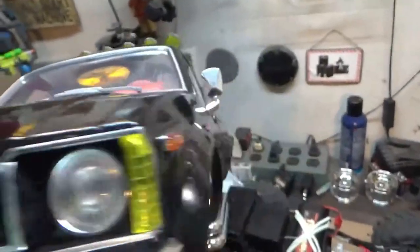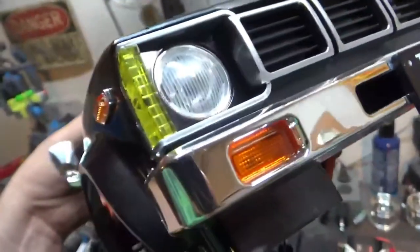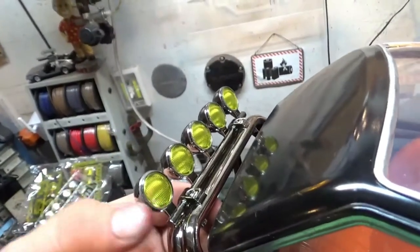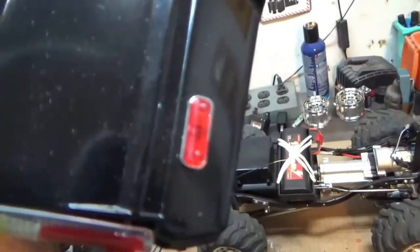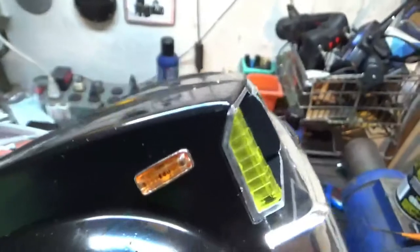I'm not really feeling that. I may put the clear ones back on, or go with amber. But look at that — that just has a deep shine. Very nice. I'm going to keep the yellow lenses on the KC though. I have the chrome covers that look like cages that go over them coming in. And here's the red marker on the rear — it looks really good. The truck's very dusty, my apologies. And front amber marker, which has two coats of the orange paint. Both of them do.